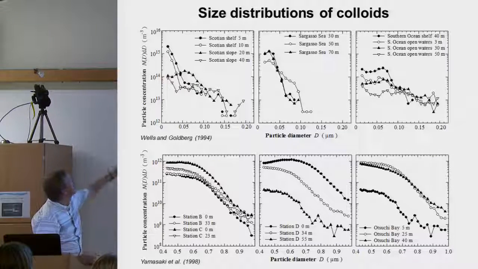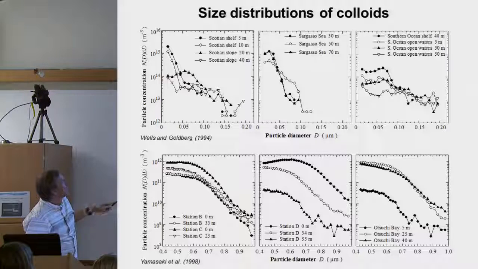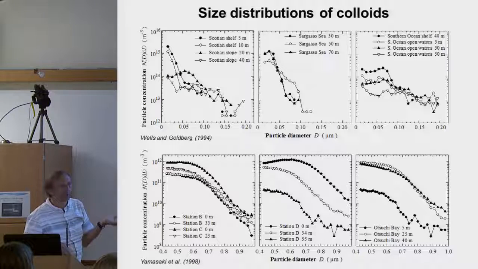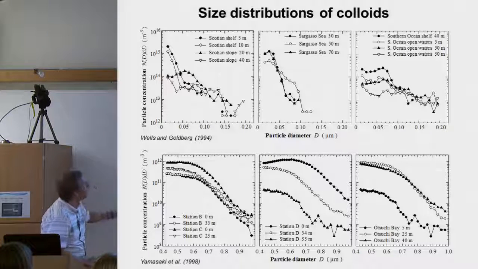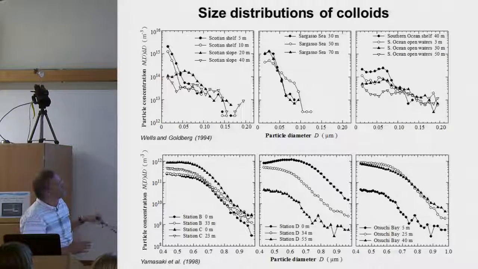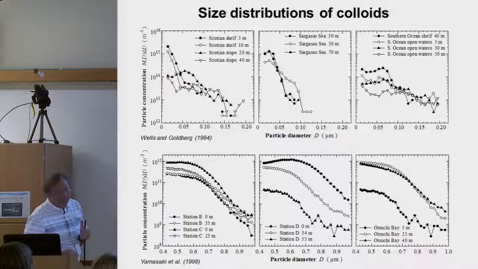So we cannot, in situ, isolate the effect of colloids on optical measurement. This is a bulk measurement of absorption or attenuation or scattering. And if we count particles or size particles in the ocean and don't have the ability to do it in the submicron range, it's very hard to determine what is the role of colloidal particles in optical properties.